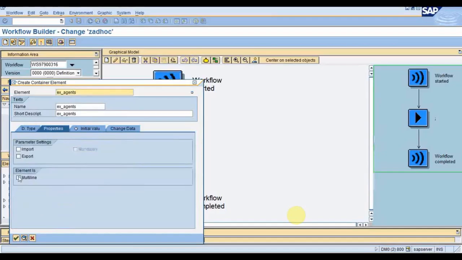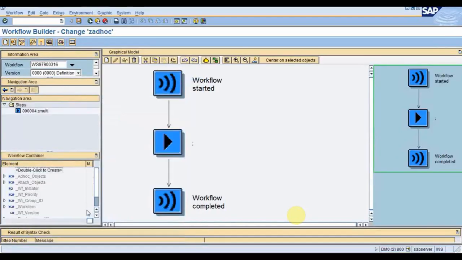And in the properties tab, select multi-line so that we will have more than one agent. It is similar to the internal table. I have not given that PDF employee as the table type. You can also give the structure name, that is a data element name, and select the multi-line. It will behave as an internal table as well. So these are the two options which are available. So the container element was ready.